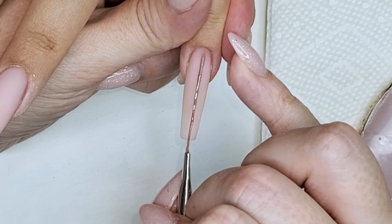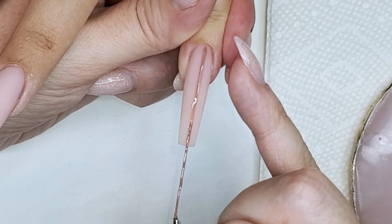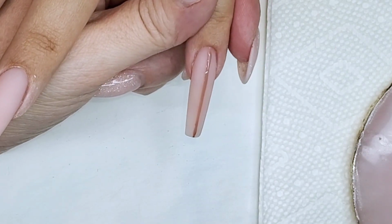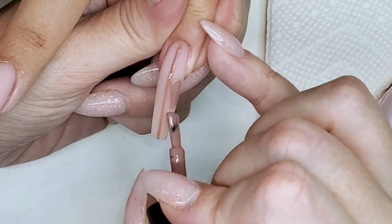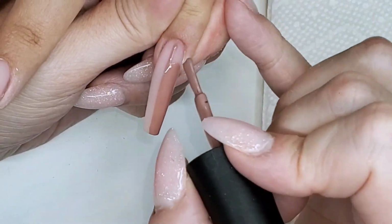So what I do is I start off by drawing that long line down the center, and then I just take my gel polish and I fill in the one side of the nail, so the outside of the nail. And then you'll notice I go in with a smaller, shorter striping brush or detail brush, and I just fill in that cuticle area to make sure that it's nice and close and butted up to the skin there, but not touching the skin. And we are only going to do one coat.